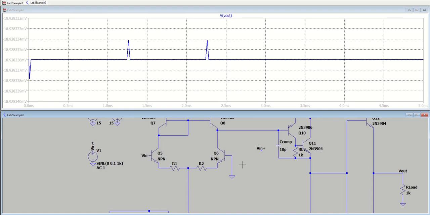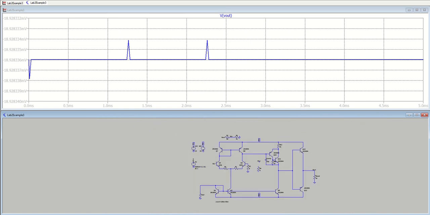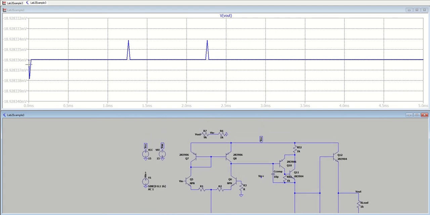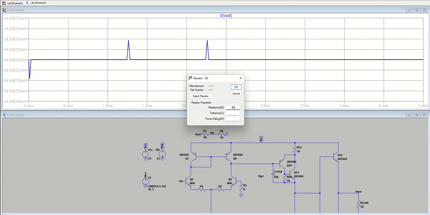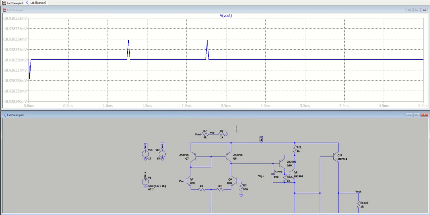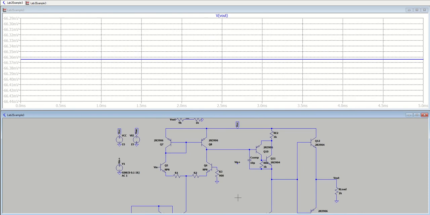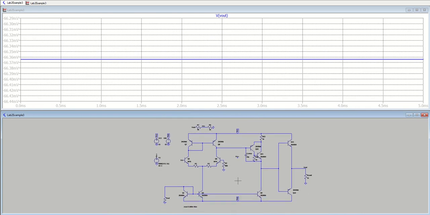So in the workbook activities, you've probably learned about the compensation resistor. So if we put a compensation resistor here, theoretically we should get even less of an offset voltage, and the compensating resistor should be the feedback resistor in parallel with the input resistor, so that should give us a value of 900. And we run this, and our value is actually worse. We have more DC offset at the output.